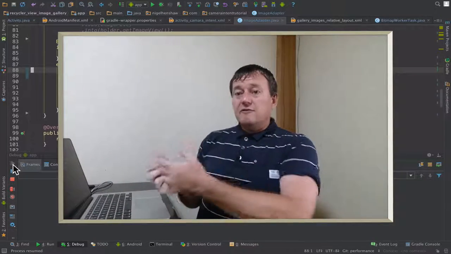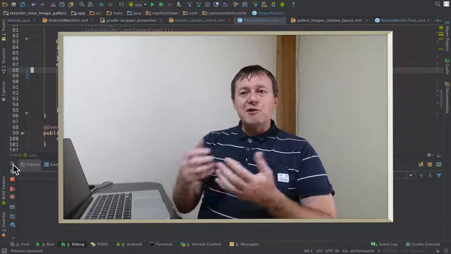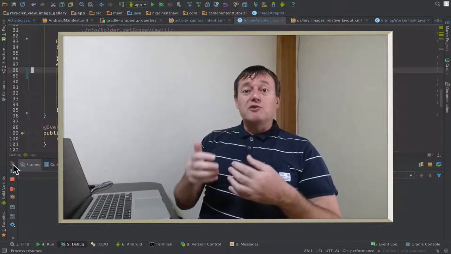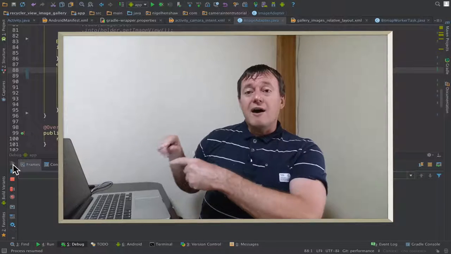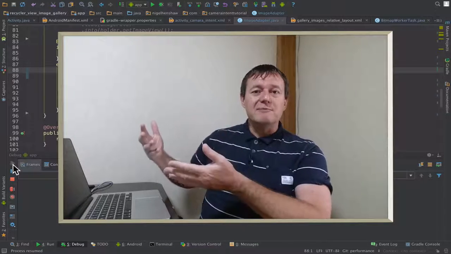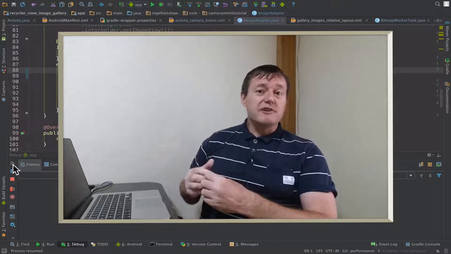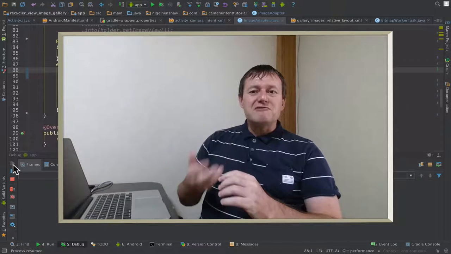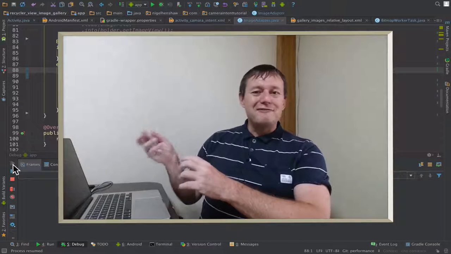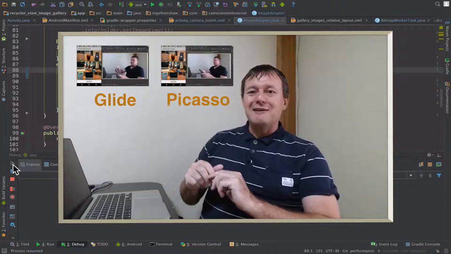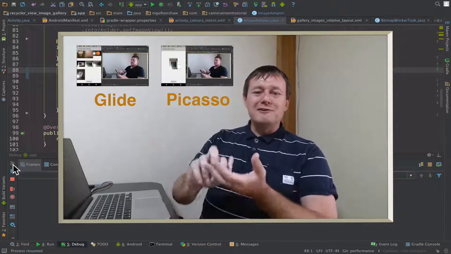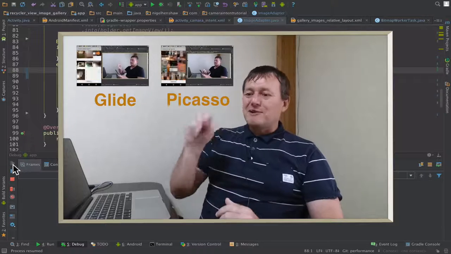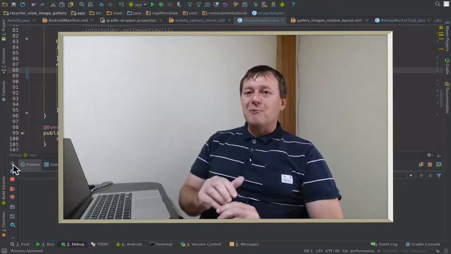Okay, that's it for converting a single image gallery into a multi-column gallery. As I said at the very beginning of this tutorial, the main motivation for me is so I can put a lot more loading and demand on the image libraries that I've been running for the performance tutorial series. So that was my reason for that. And so I'm going to be rerunning all the image libraries I've tested so far on the single column gallery on this gallery. So those will quickly follow after this. So I'll do Glide and Picasso first. And then there's a bunch of other image libraries I need to test as well, but I want to do it on this image gallery, which will put a lot more pressure.